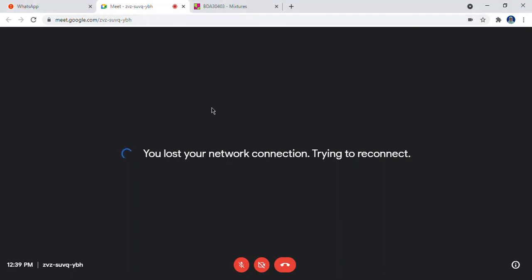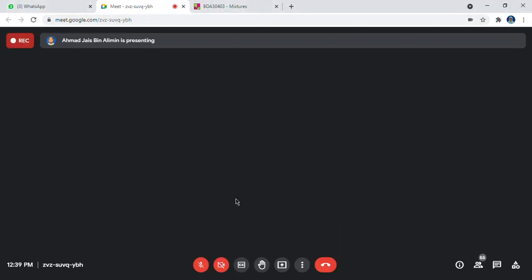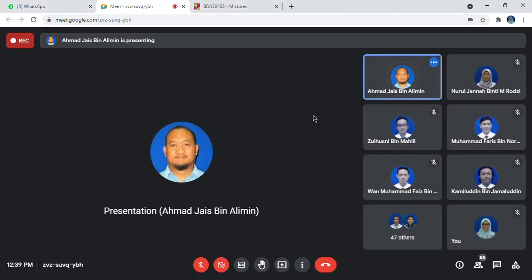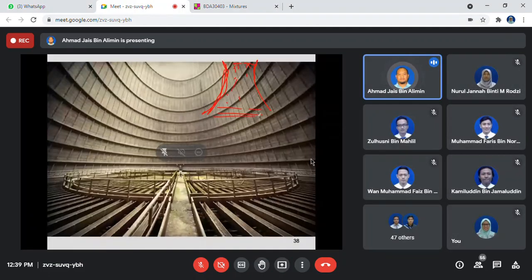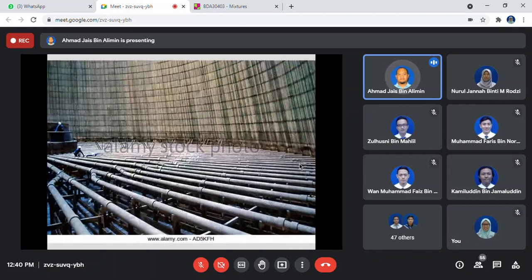The hot steam coming in from this, or hot water, is sprayed down. Due to the heat transfer process, the collected water will accumulate at the bottom, and then you supply it back to the system. So the steam here will be transformed back into water. You need to encourage the condensation process. So you have here the water, and this is the engineer, so you can imagine the size of the cooling tower.